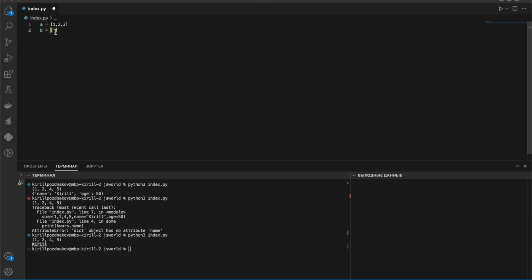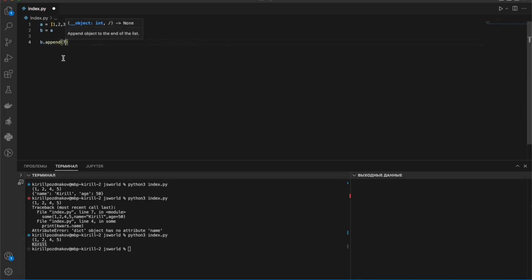We'll use our brackets and apply our args only to our a. What does the syntax look like here? We unpack our a, meaning we take our array and simply turn it into 1, 2, 3 and wrap them in brackets. In this way, we get our new variable, our new reference to b. That is, it doesn't depend on a in any way. It's our separate variable. It's a reference value to which we can add absolutely anything without any problems.